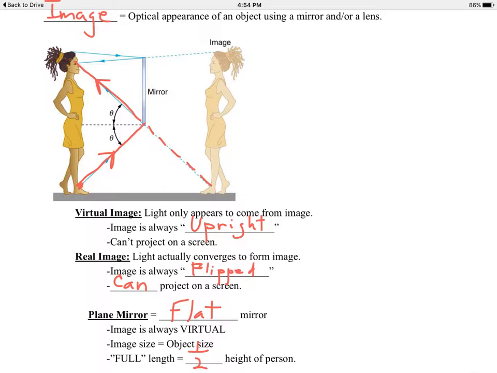If we take the other extremity of this person's body, the top of her head — there's some light reflecting off her head, and one particular ray of light follows this path, reflects off the mirror into this person's eye. Those two extreme rays define basically the position of her image behind the mirror. Her brain tells her that the top of her head is over there — we say in the mirror — but it's not really in the mirror, it's behind the mirror. There's nothing back there. It's essentially an optical illusion.